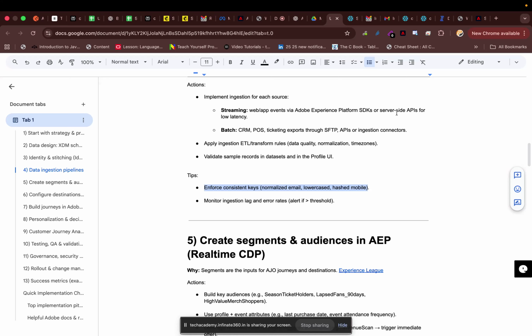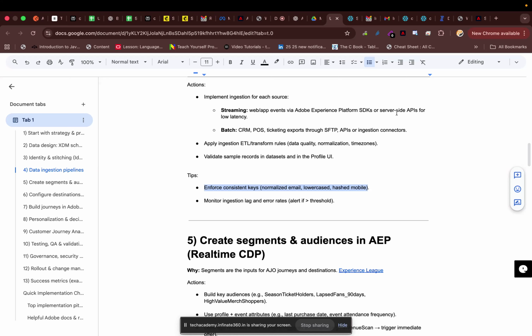This is common across the industry: I have used a connector, I have asked the data to come, but when you look after 24 hours, you will see the ingestion lag. You will not see the activation. So always make sure you monitor the ingestion lags and the error rate 2 to 3 times, and it should not go beyond 10 percent. 10 percent is the industry standard practice.